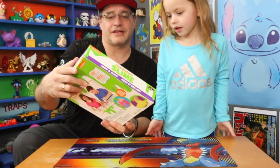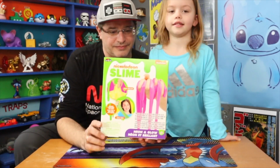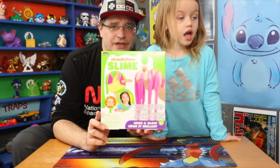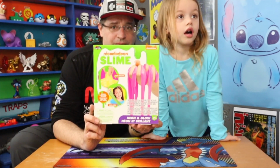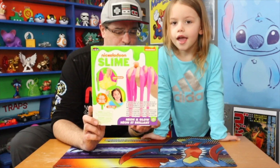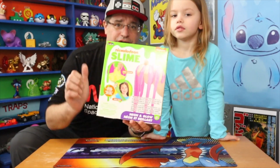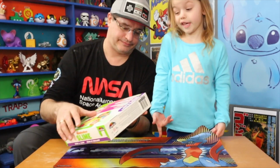So this is the Nickelodeon Slime Kit. We bought it at Mastermind Toys. Yes, we did. It has everything you need in it to make slime, and it's also for parents out there. It says the slime will easily wash from skin and most children's fabric with soap and water.